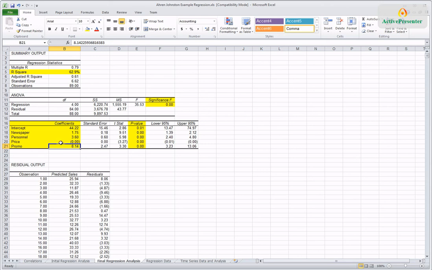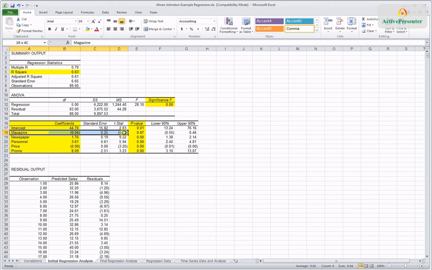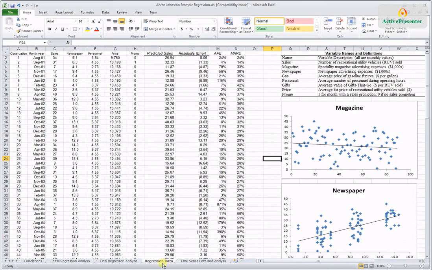As far as the variables we left out of the analysis, if we go back to the initial regression, we found that magazine advertising seemed to have no impact on sales. Now, could we recommend that they cut magazine advertising entirely or switch to a completely new magazine? We'd want to look at our data to find that out. And you look over here, magazine, we can see that there were times in the past where they spent $0 on magazine advertising. Their sales were still high. So we could say, yes, cut your magazine advertising completely, or switch to a completely different magazine, try to do some market research, find out which magazines recreational vehicle buyers are reading, and then after some time look at the impact again on sales.